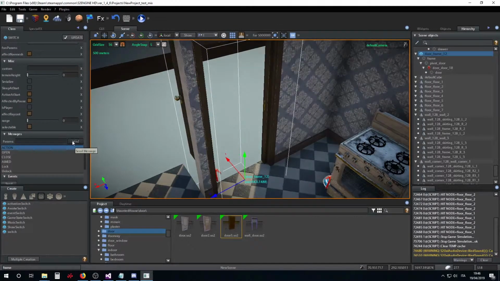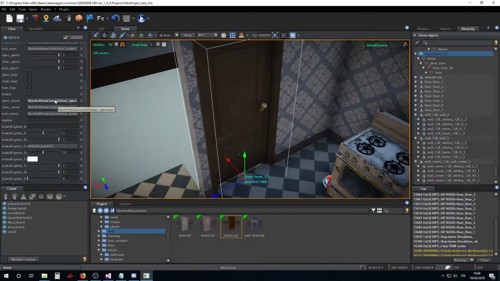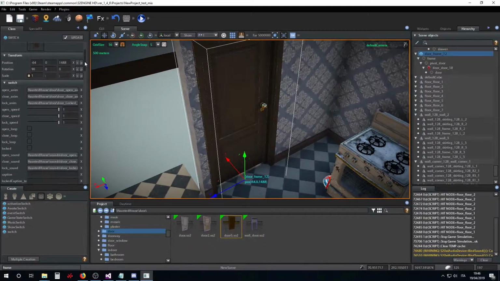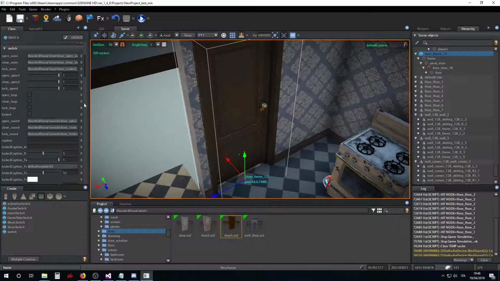Okay, now the switch has some parameters. What is the switch behavior? The switch is an object that the player can aim and point to. The switch is an object the player can interact with.